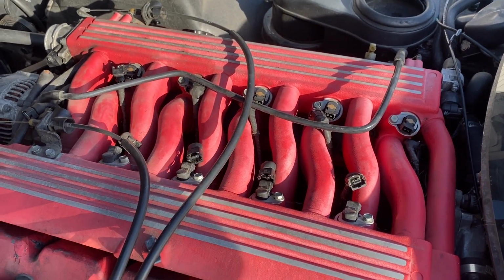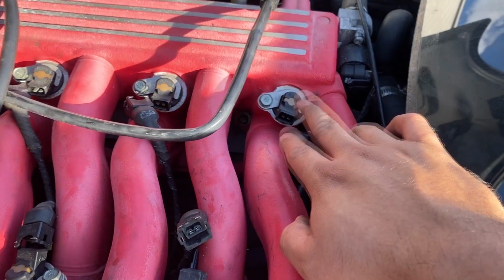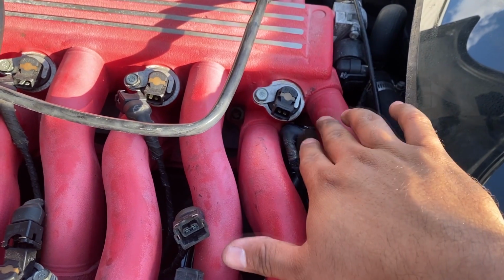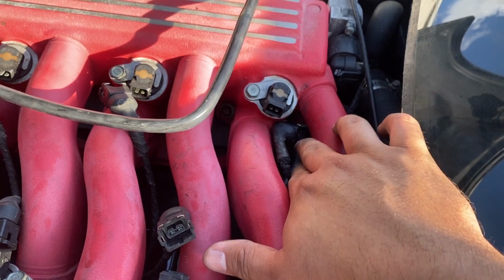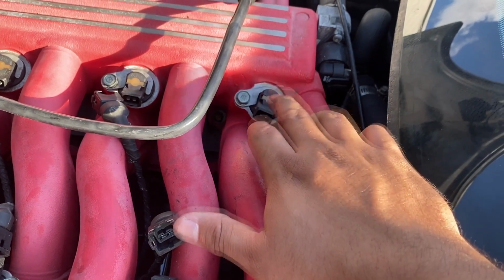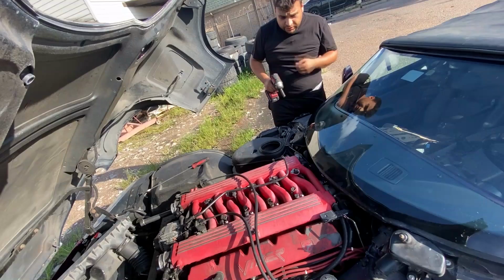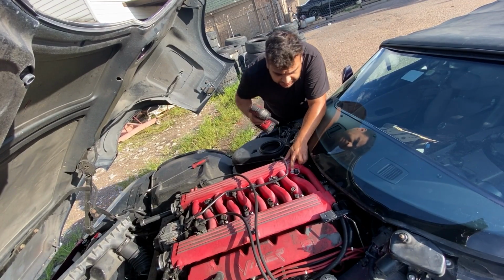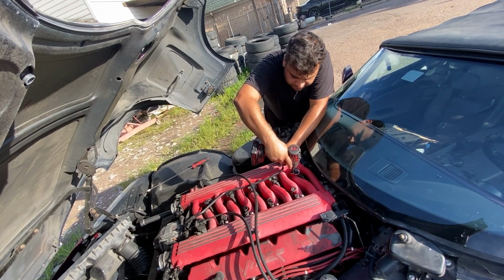I think what I'm gonna do is probably just remove them one at a time, maybe starting with this one because this one is closest to where the fuel supply is. I wanna go ahead and remove this injector, look inside the hole, and I wanna see if we're getting fuel delivery into this part of the intake manifold. So let me go ahead and pull this injector out. All right, so it looks like we have an 11mm bolt holding the injector down. I'm gonna go ahead and remove it.